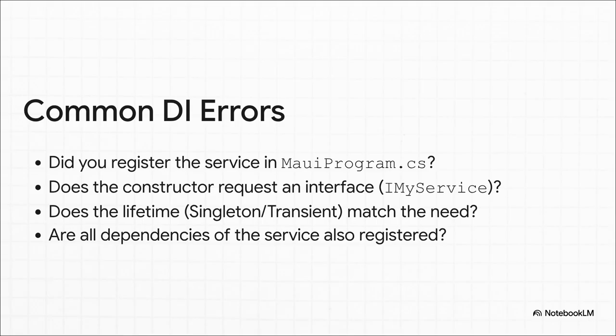First, and this is the most common one, did you just forget to register the service in MauiProgram.cs? Second, are you asking for the interface, not the concrete class? Third, double-check those lifetimes. And fourth, this is the sneaky one. Does the service you're asking for have its own dependencies that you forgot to register?